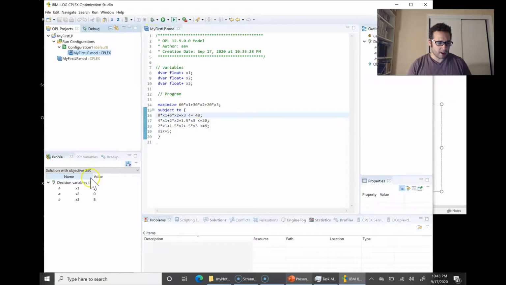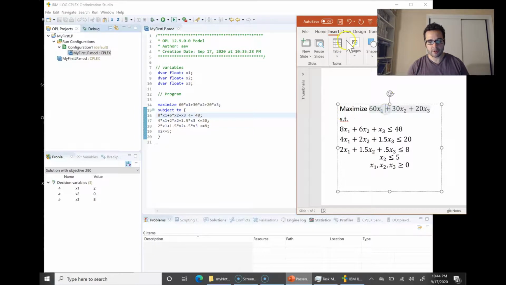So what you can see here on the bottom is that it actually gives you the solution to x1, x2, and x3 of this optimization program. Additionally, it gives you the objective function. All right, cool. So if you go back to lecture, you should see that this solution matches what we actually solved for using the Cplex method.